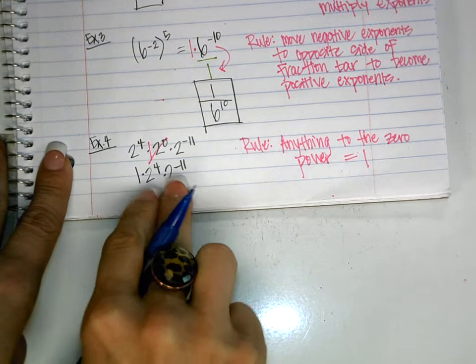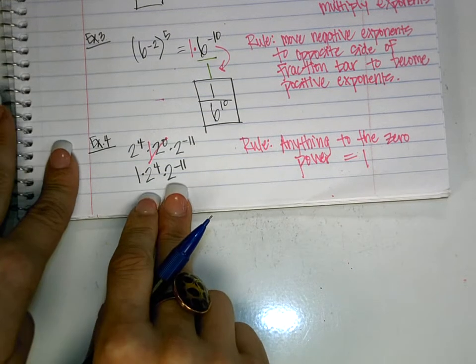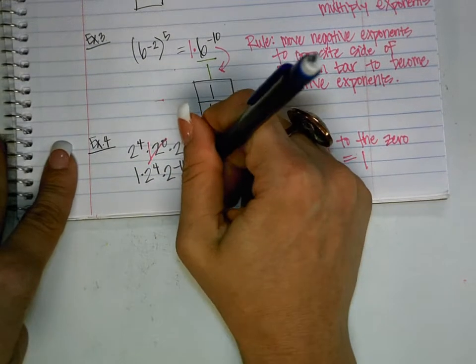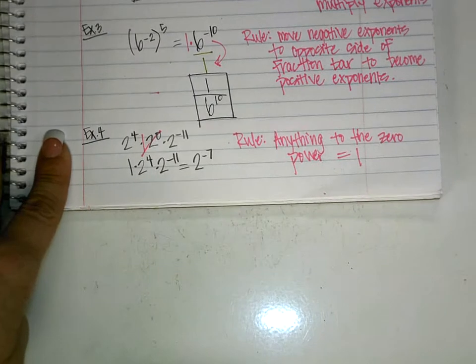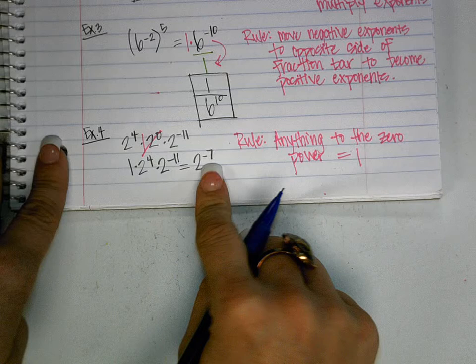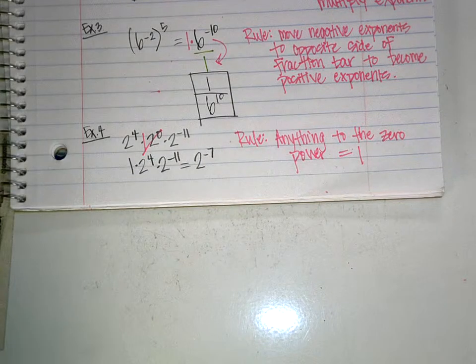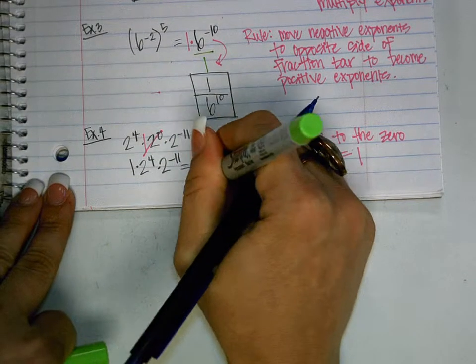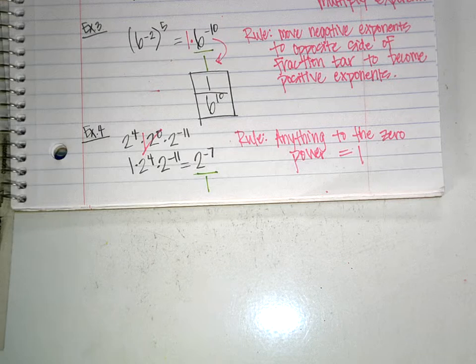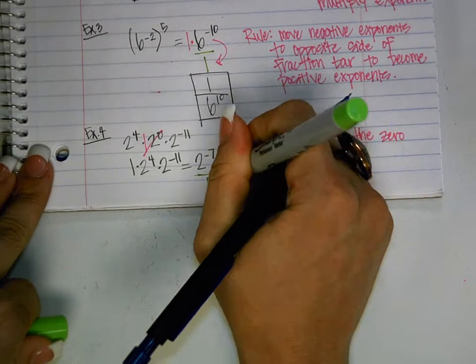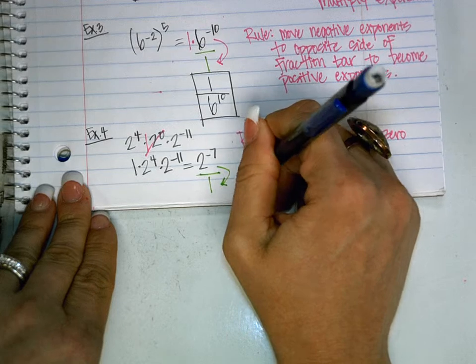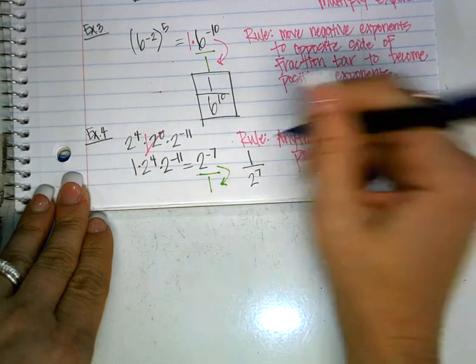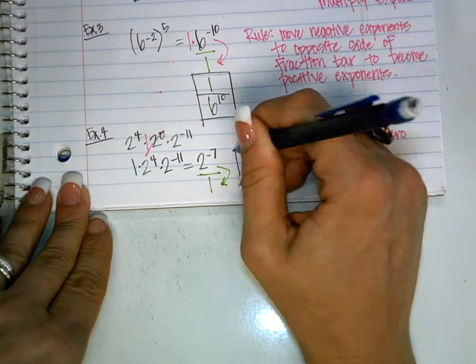We're going to combine the 2s because these have bases that are the same. So this will become 2 to the negative 7th power. Just add together those exponents. Then we can't have answers with negative exponents, so make a fraction bar over 1. And then you can move 2 to the negative 7th to the opposite side. So in the denominator, you're going to have 2 to the 7th. In the numerator, there's still a 1. Something has to hold the place there.